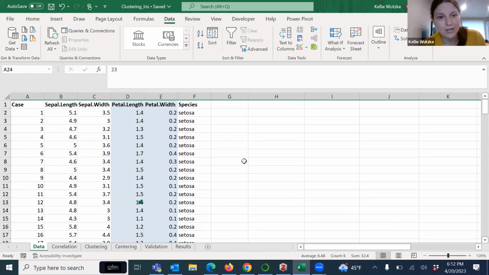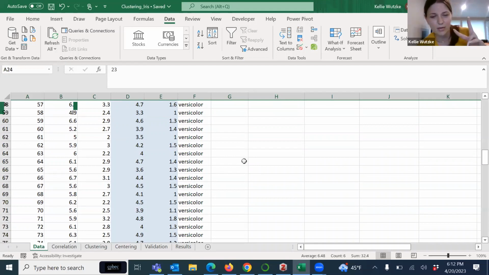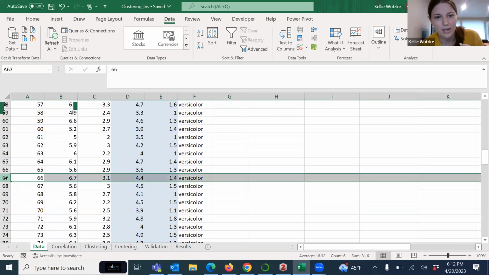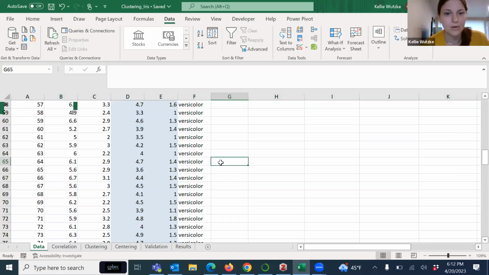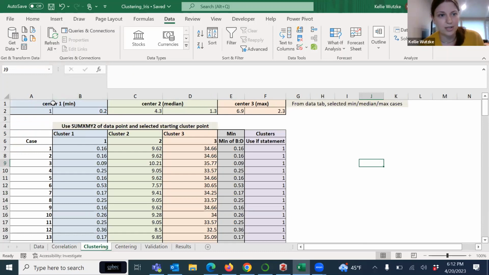I think there's a couple of data points at the median, so there might be more than one you could pick. Like I think you could also do this one, and it's fine. You're just trying to get your initial clustering. So your centers might be slightly different, but the process is still going to be the same. Okay, so we've picked our variables. We've found our initial centers, and I pulled those.